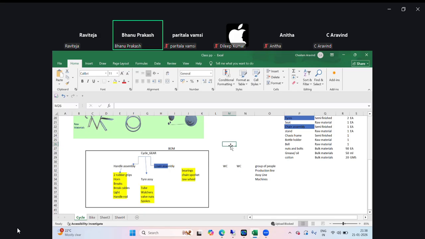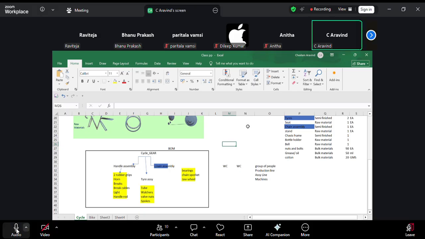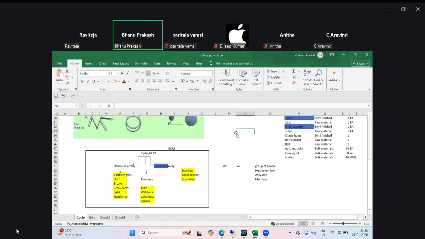Hi, Arvind. Now that the finished product, the cycle gear, is created, do we need to enter that in MM01 again? And in that, we need to create the handle assembly and all? In MM01, if you are creating a handle assembly, you have to go to MM01 and put handle assembly. Okay, in that material description we have to put handle assembly. Then how does the handle assembly go under that cycle gear? That's what I'm telling you. Tomorrow we will do the BOM. You integrate those two tomorrow.